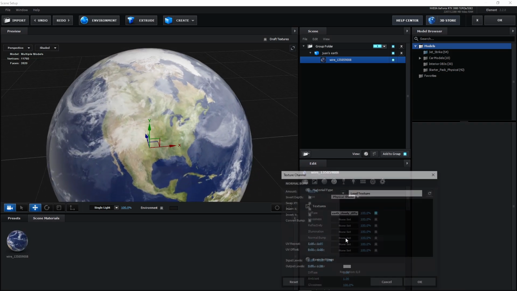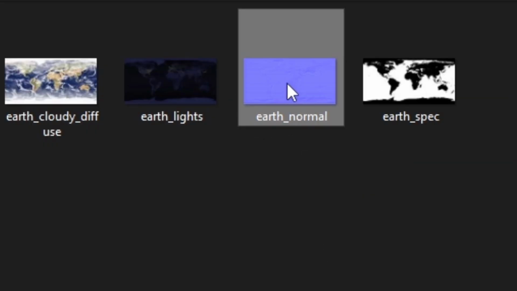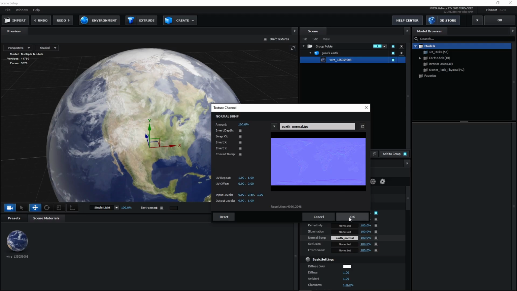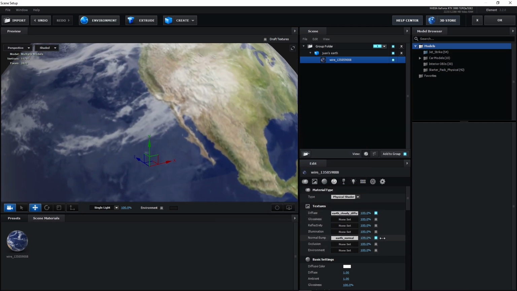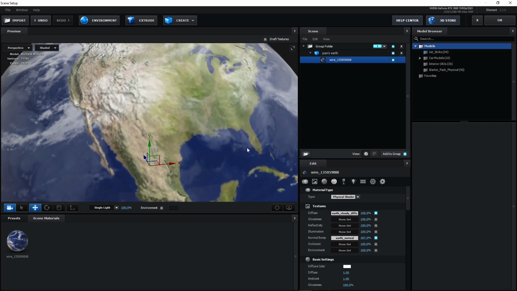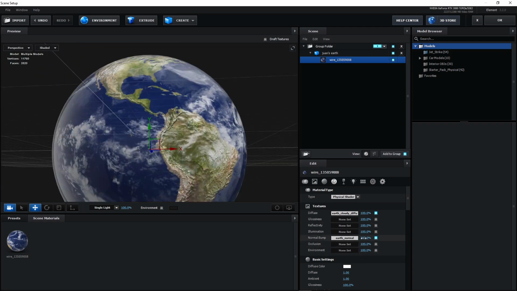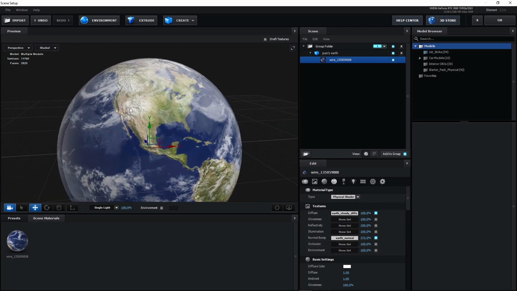So click on none set and then click on load texture and then add this earth normal texture that I have. Just click OK and then you should be able to see it when you increase this. So if you increase it, as you can see, you have some of the bumps, and that's going to look really cool when you add shadows and stuff, because it's actually going to reflect off the shadow.